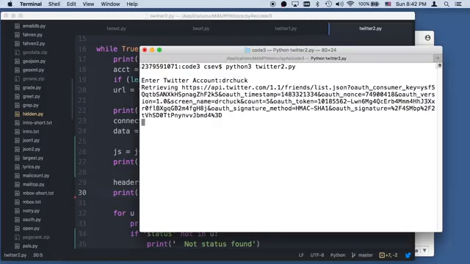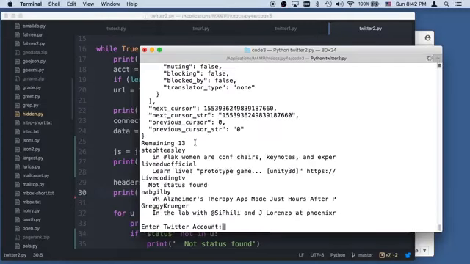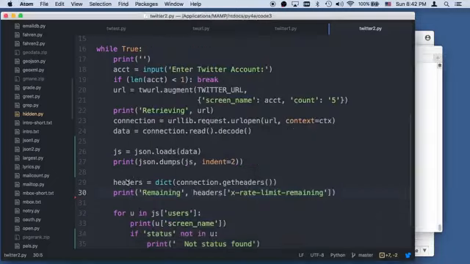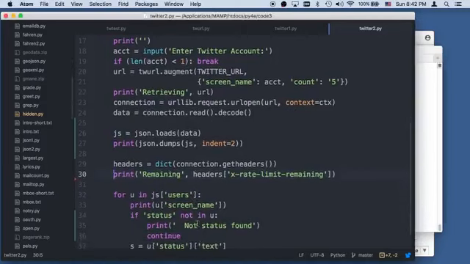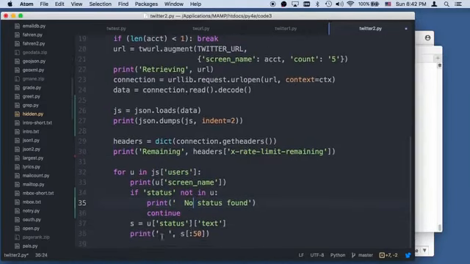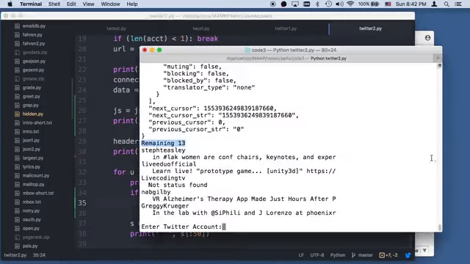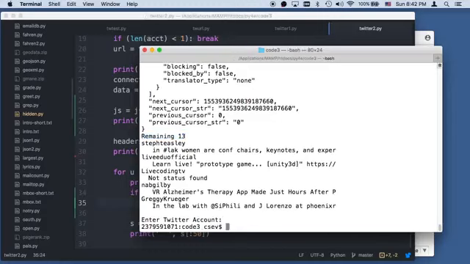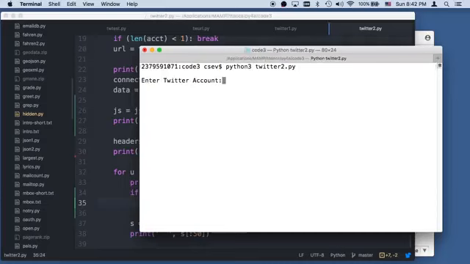Dr. Chuck, blah, whole bunch of stuff. So I got 13 remaining calls on this one. So it's not the same as the other one. I don't get to call this too many more times, so hopefully I'll get the debugging to work. Sort of. I got a bad space here. No status found. And I need to put 3 spaces there. No status found. I'll make an asterisk. So let's run it again. And see, I got 13 remaining. So it's important you write code that's aware of your remaining. That's why I make it so obvious.